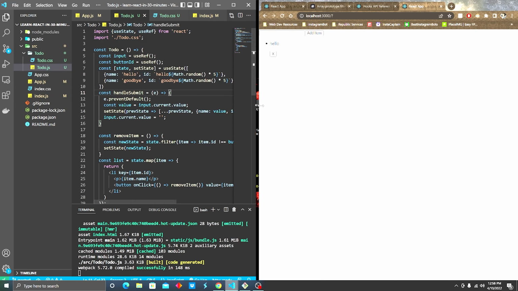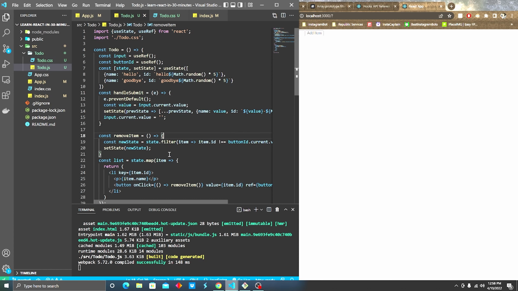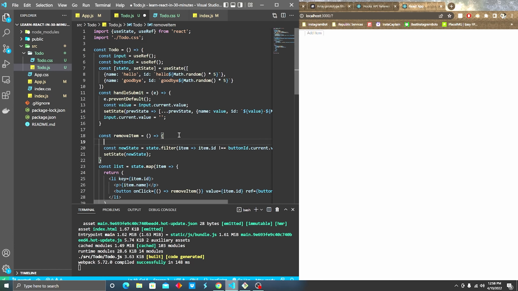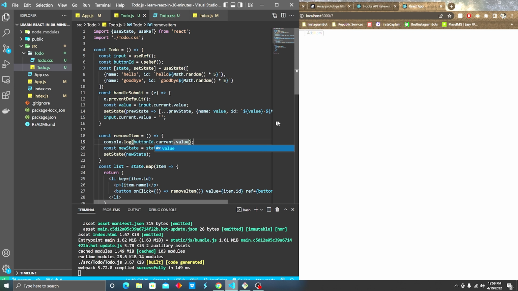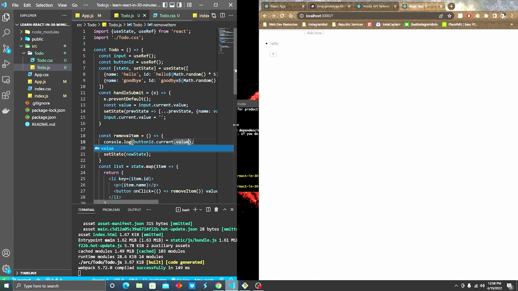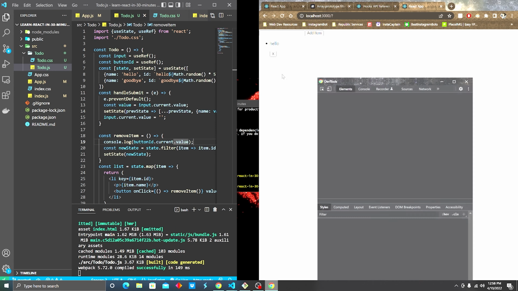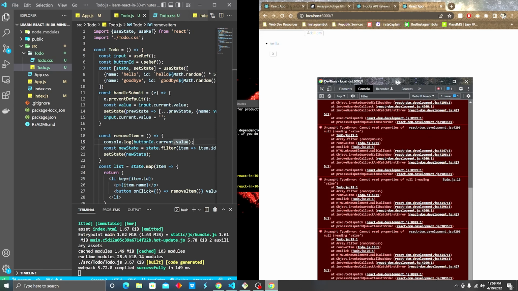Hey, let's figure out why that is. So we will log buttonID.current.value. Save that, and now we'll see why that is not being removed.